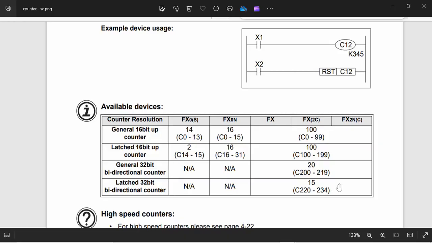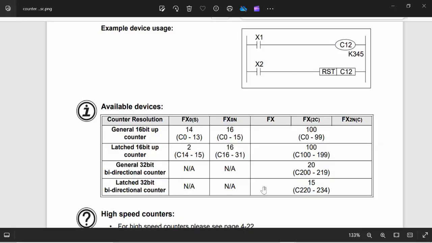For example, if one machine is working on processing time or running time, and you put the value of any counter, 20, 10, or any value as the set point, and in between your power fails, these counters will not store the value. They will go to reset and start from 0 after restart. And these counters will store the value if there is a power failure or any problem or you stop, and they start again from there. This is the difference between latched and unlatched counters.